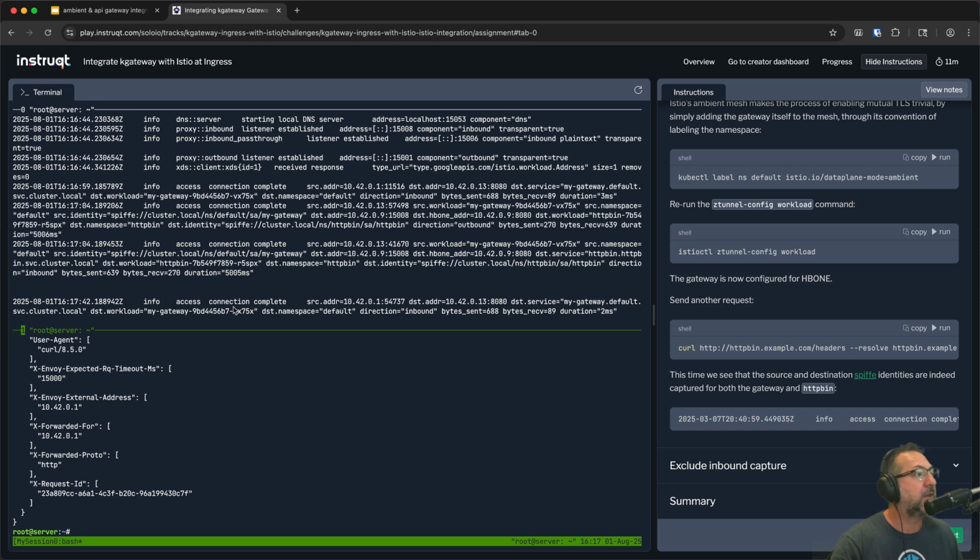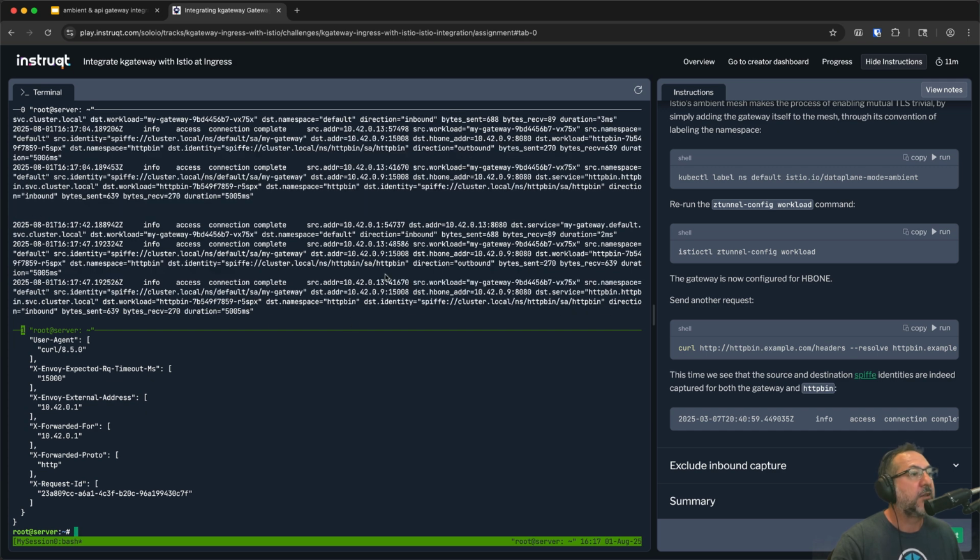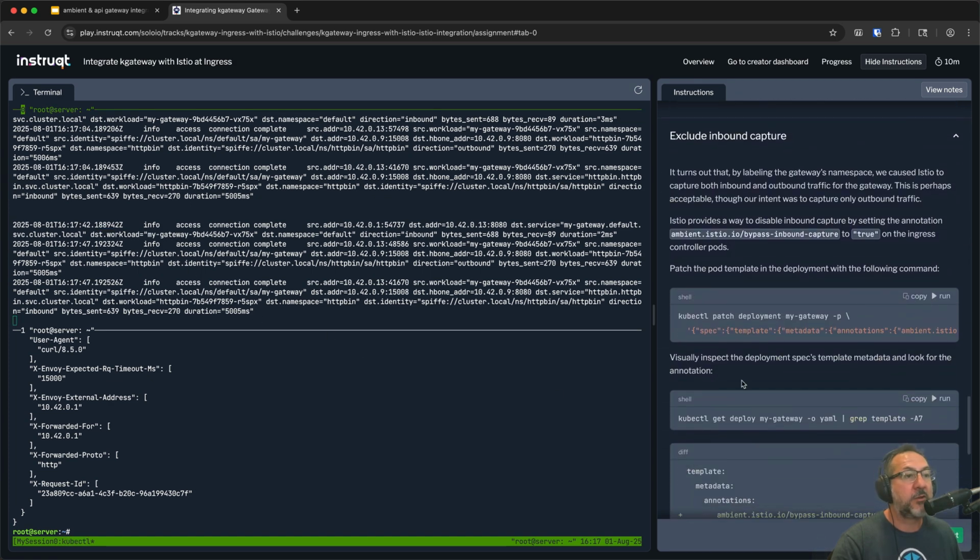We can see that direction inbound, the first line that showed up here, is an interception of that inbound request to the gateway. Notice the destination workload is the gateway, and that's something we want to resolve. We do this by using an annotation. I can patch the deployment for my gateway here with the annotation bypass inbound capture equals true.